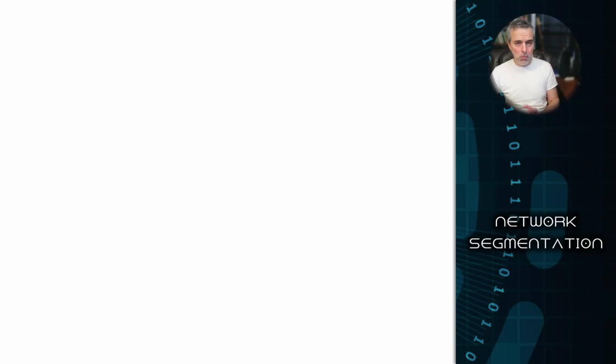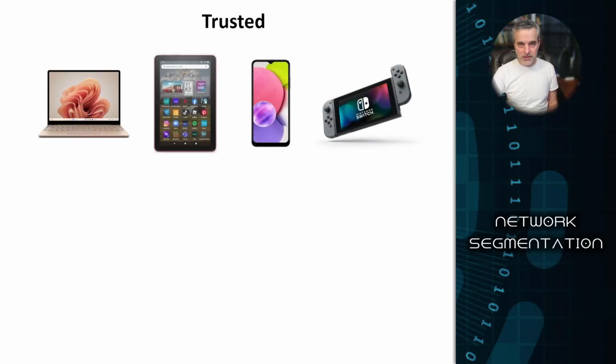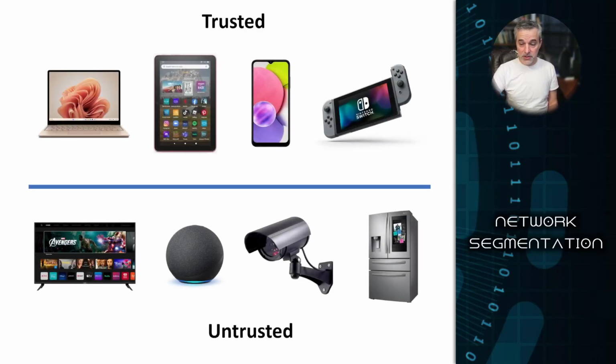So with that in mind, it's good to separate devices from one another depending on what kind of devices they are. So I like to think of this in at least two broad categories, and those categories would be what I call trusted devices, and then a separation from untrusted devices. So trusted devices would be devices that you typically have to log into, something that you're required to put in a password or some kind of PIN number, or do some kind of facial recognition, or maybe it's a thumbprint, or it's something that secures that device and that requires the user to put in some kind of credential into that device to access the data on that device.